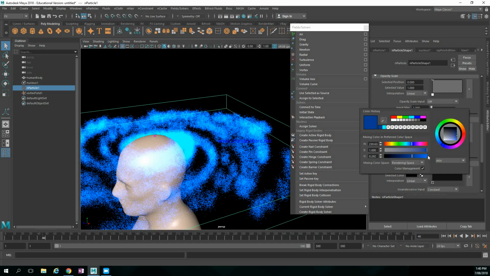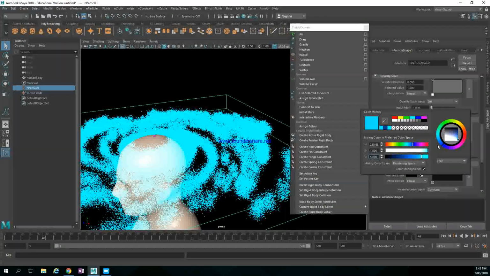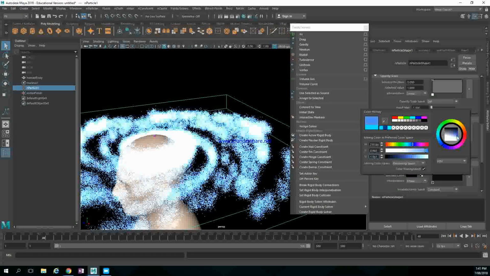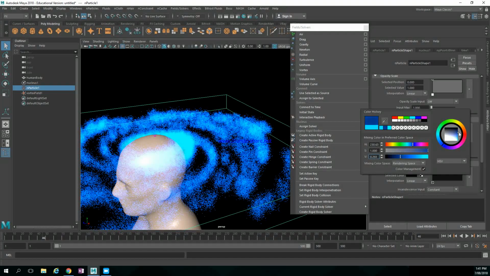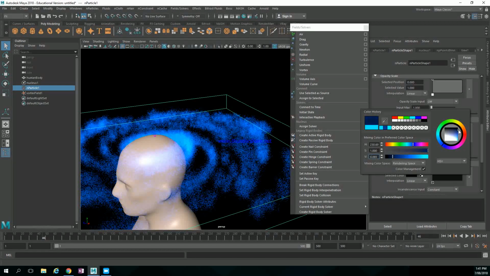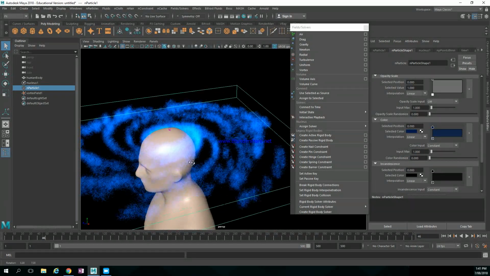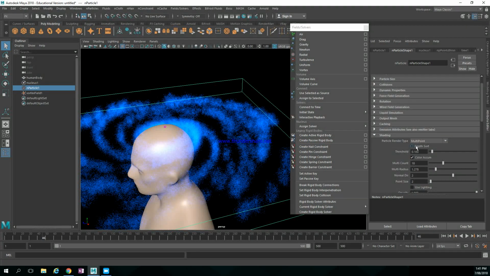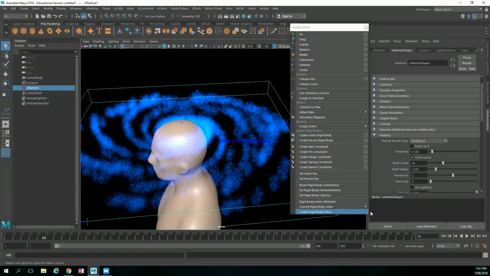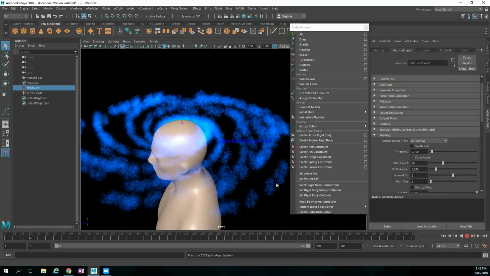What you can do, you can just click here and change the value to let's say 5, but then you have to move things around until you get to a point. Yeah, something like that. I may even make the particle size a bit larger, instead of 2, maybe go to 3. No, 2 was fine. Now you can see that we have a galaxy around his head.